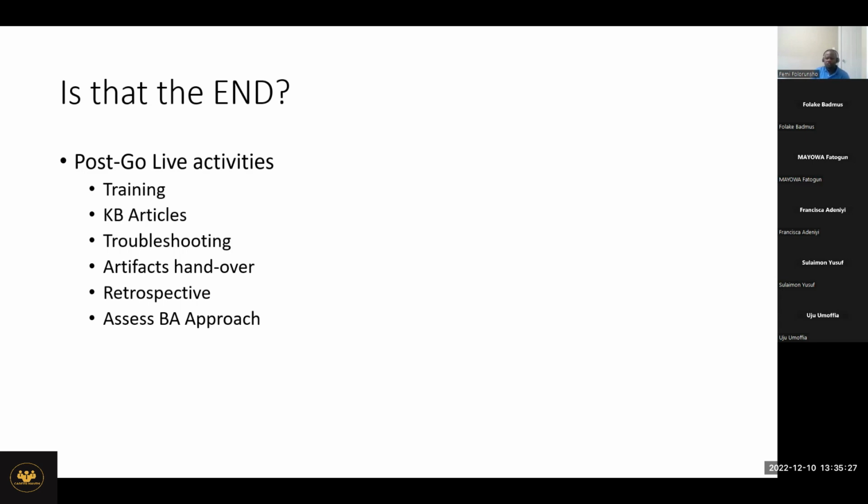It's a new application. So while they are using it, there might be some errors here and there. And so they are saying that, oh, I cannot sign in, or when I sign in, it's not showing my department, all those kind of little things. So you as a BA can help in troubleshooting. And when you hear the word troubleshooting, it doesn't mean that you are the one that will fix the problem, right? But you know who will fix it because you were part of the development team.